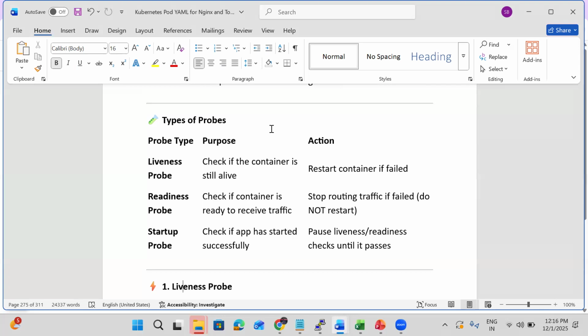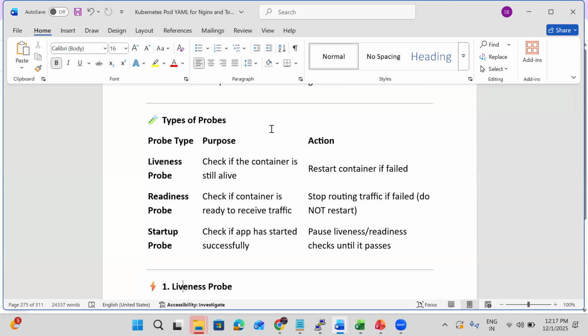But my application takes more time only the first time. So we need to enable the startup probe. If we enable the startup probe, then the liveness probe and readiness probe are not working.